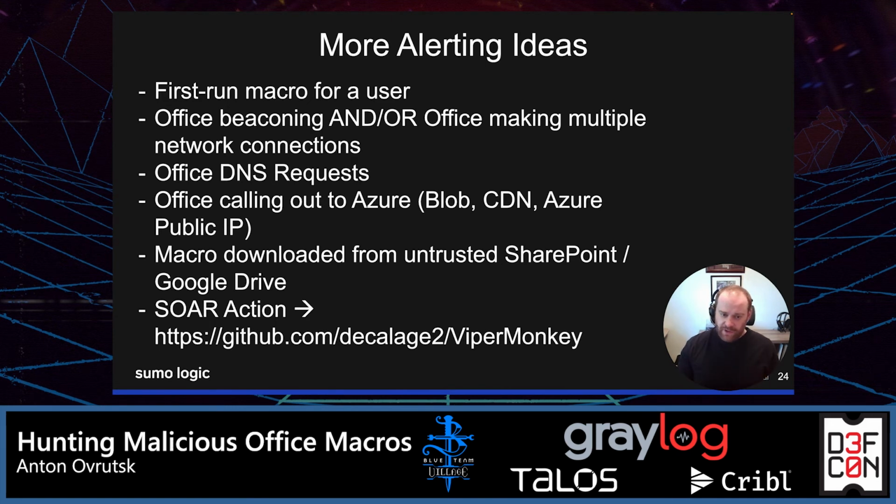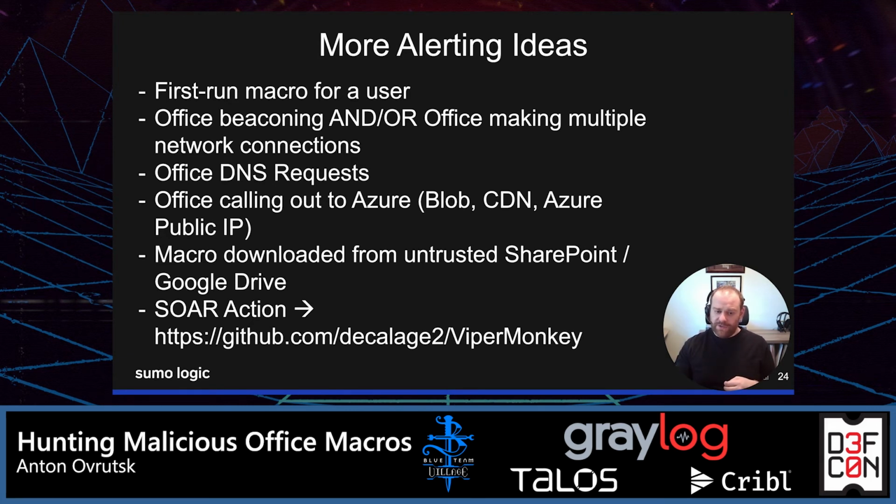So as part of this talk, we covered a lot of alerting strategies, including image load events, process trees, call traces. However, with the rich telemetry that you will hopefully gain after watching this talk, we can do a lot more. And I just wanted to cover some super basic ideas here. The first one being, is this the first time that the user ran this macro? This can be used in deciding whether a particular macro was malicious or not.